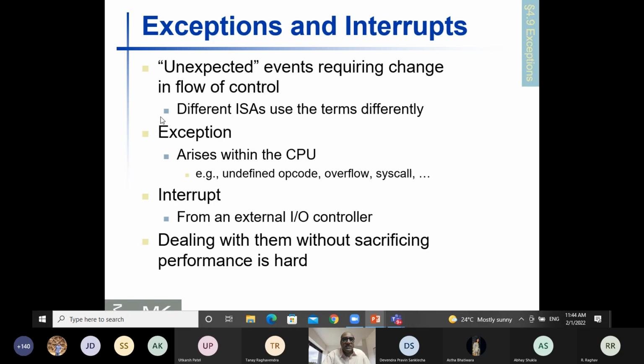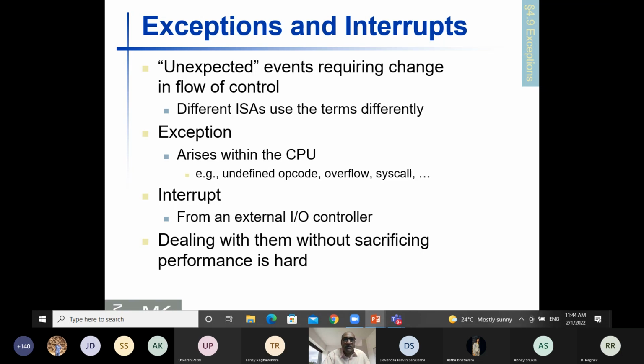So dealing with these things will have to be a compromise. You need to sacrifice some performance. That's true, right? Because so far we discussed the pipelining architecture without thinking about these exceptions and interrupts. We thought that only our program will be there and we had to run the program. While running the program, what are the issues in the pipeline and how the data path has to be altered, forwarding circuits and then the hazard circuits, stalling the pipeline, all these things were in view of only the program sense. We had not included these exceptions in the system.